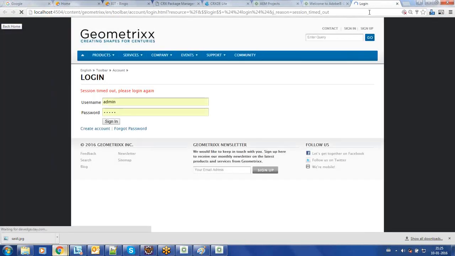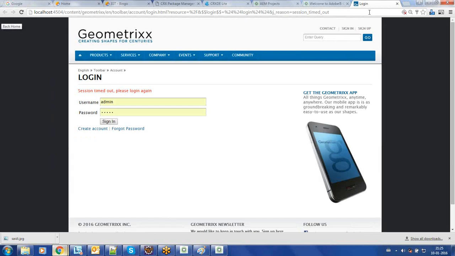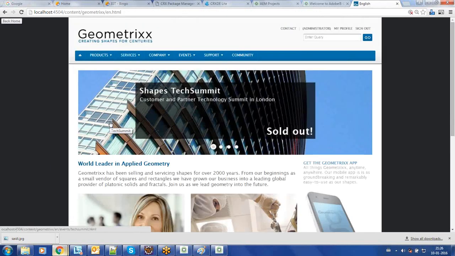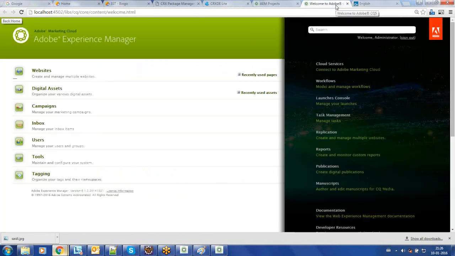See, our publish server started. That's the reason it has picked a new window in the default browser. Admin, sign in to the publish server. Okay, fine, forget about the publish. Later we'll talk about the publisher. First, we have to prepare a connection in the author server.